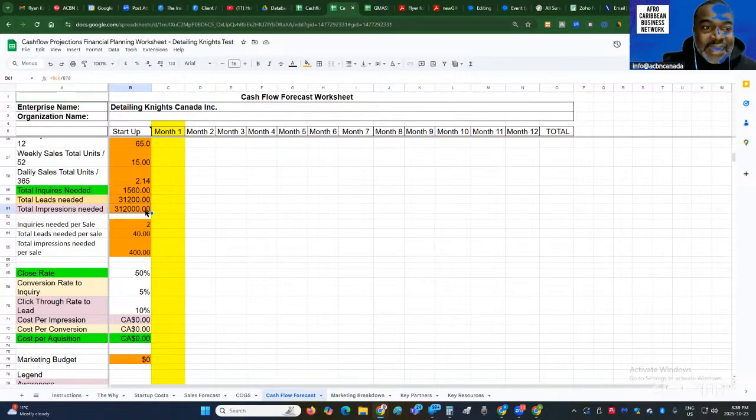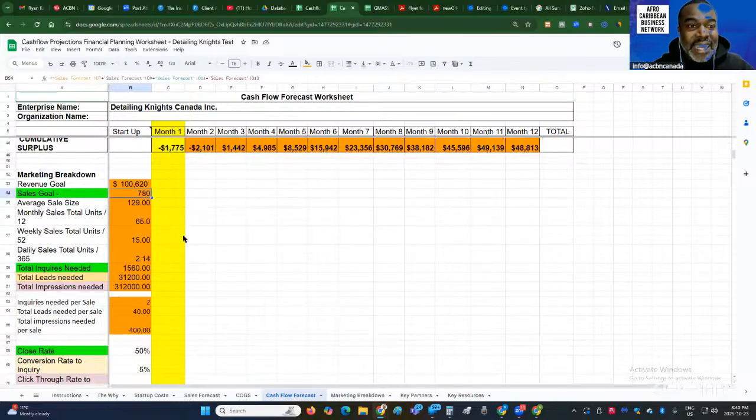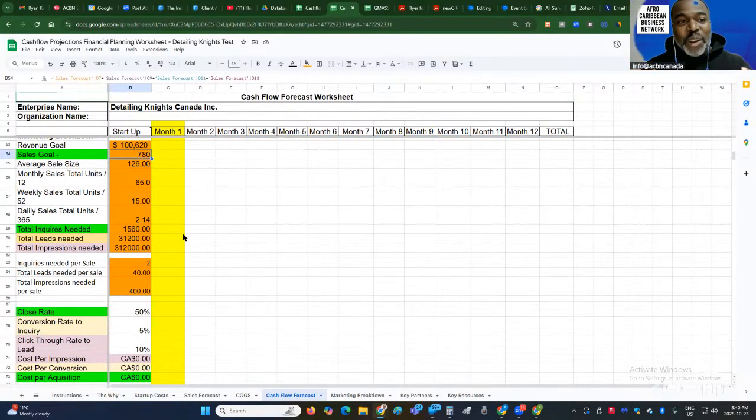And this is where you could actually get the exact cost, because Google would show you how much it costs to get 312,000 impressions. From those 312,000 impressions, 10% we're estimating will click on it and come to our website, which would be 31,000 people. And then of those 31,000 people, 5% are going to like what they see on our website and click to book. That's 1,560 people. And then we're going to close 50% of those and get to our 780 sales. And boom, we've hit our quota for the year.